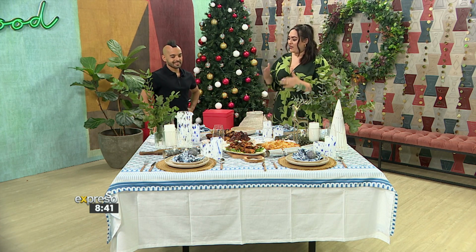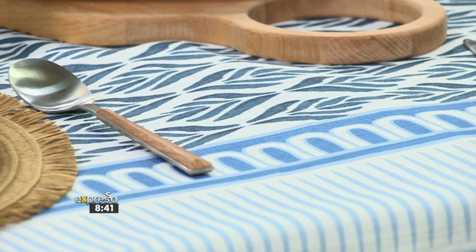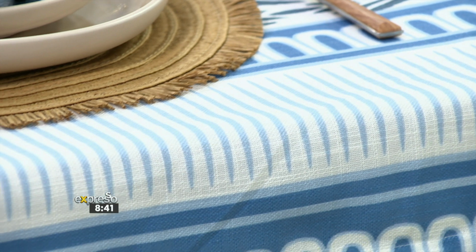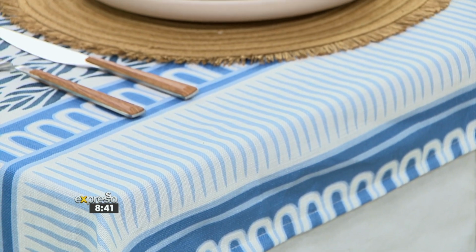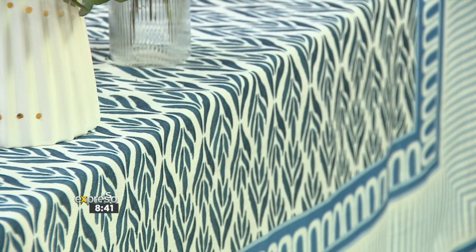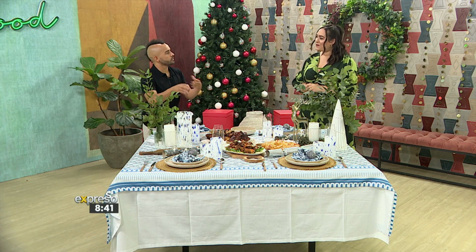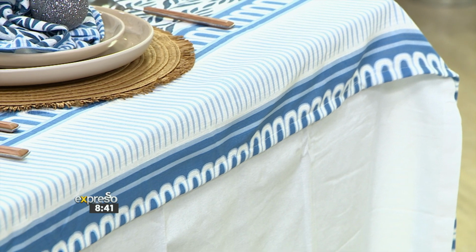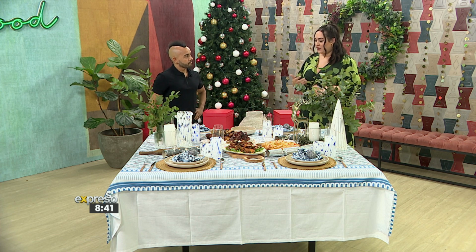And then I absolutely love layering textures. So while I do that, I'm going to talk through the table as we do it. You've seen that I've layered the tablecloth already. It's so nice in various different table sizes. I've layered a plain white linen underneath the geometric boho tablecloth. Now, this is honestly the tablecloth of dreams. I like that the tablecloth on the outside has got structure and it feels like there's foliage in the pattern in the middle. And on the foliage is where all of the decorative elements and food is going on. But it seamlessly works, right? It does not overpower one another. And that's so great when you're playing with different textures.